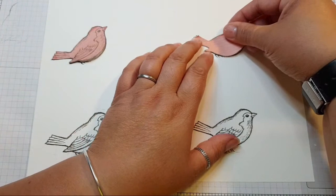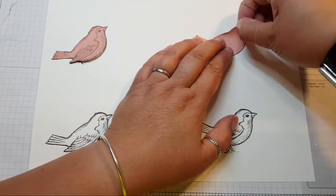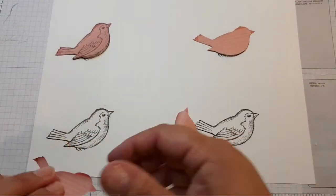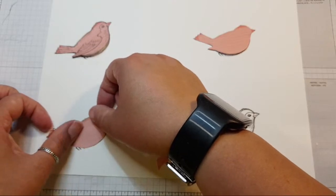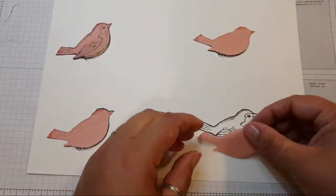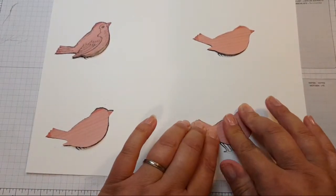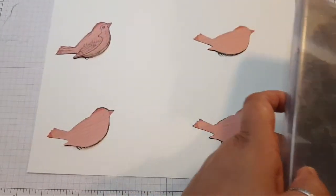I actually saw Wendy in real life the other week — she actually exists! It's so weird because it feels like I know you, like you're just one of the sisters. It was lovely to actually see Wendy when I went away. I managed to stay with Ruth for one night, which was jolly exciting. If you want to see our little video together, it's over on Ruth's page at Artful Stampin'.